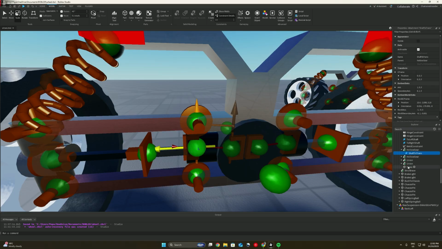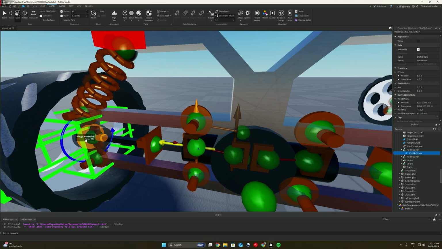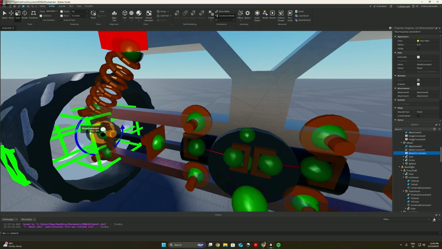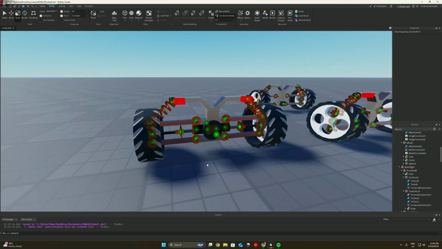So at the moment the drive is still done at the hub, not the transmission.